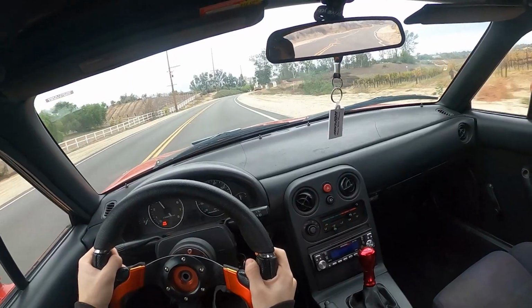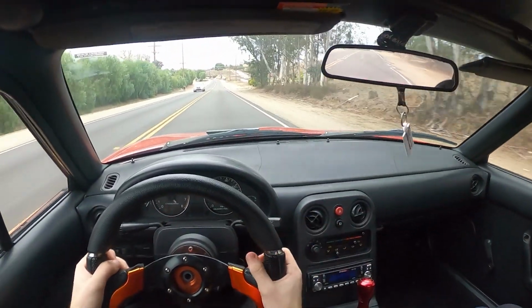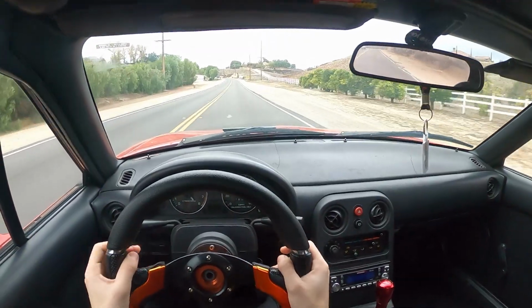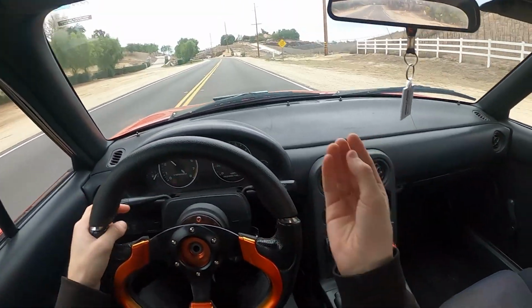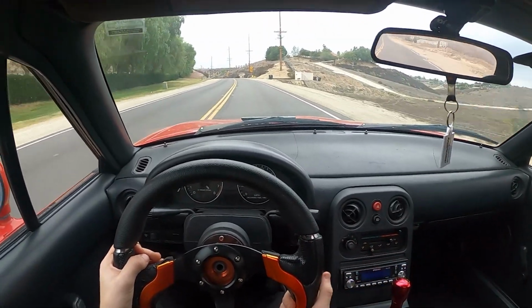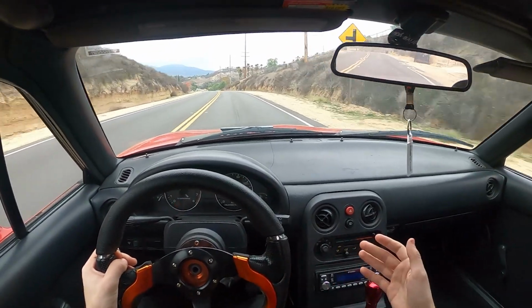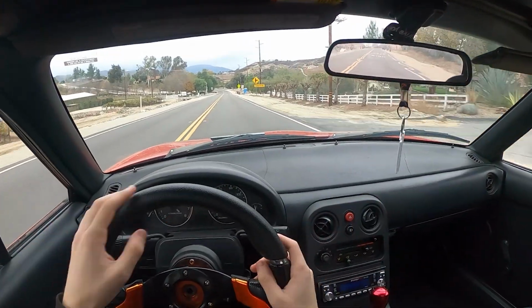Oh yeah, this thing is a blast. If you were out here on these canyon roads, this is seriously on the top 5 cars that you would probably want. And it handles so well. The way it feels like it just sticks to the ground when you're taking corners is just, I feel like it's unlike anything I've ever driven. This car weighs 2,100 pounds, which seriously is nothing. That's like half of the weight of a normal car.